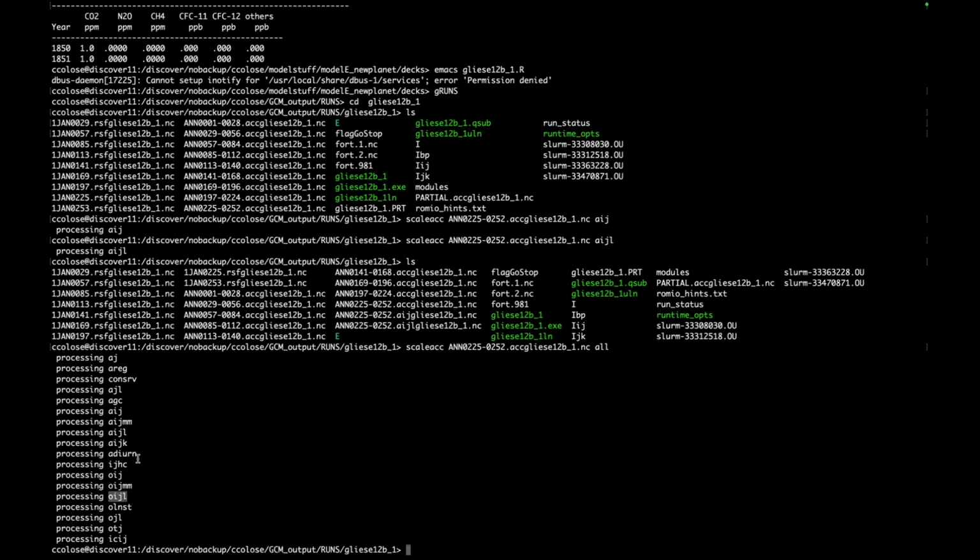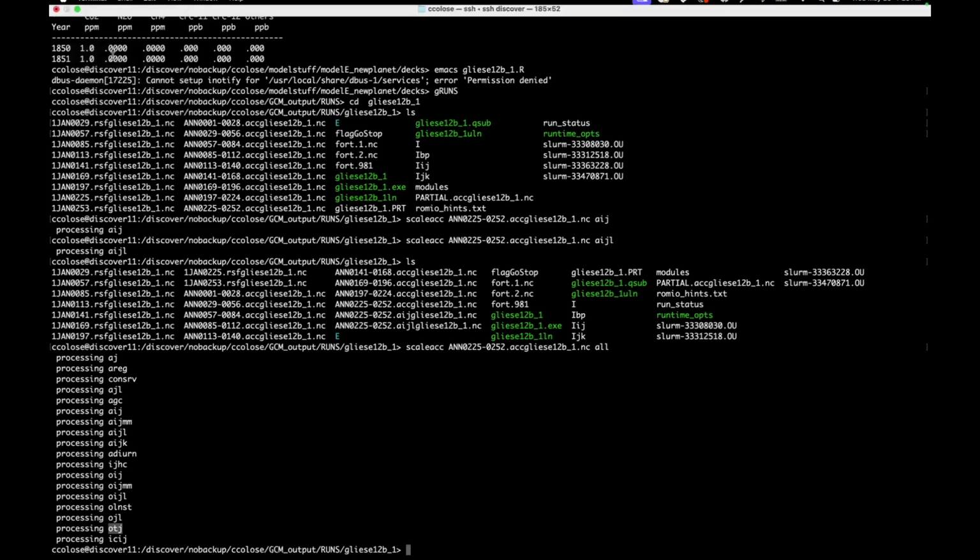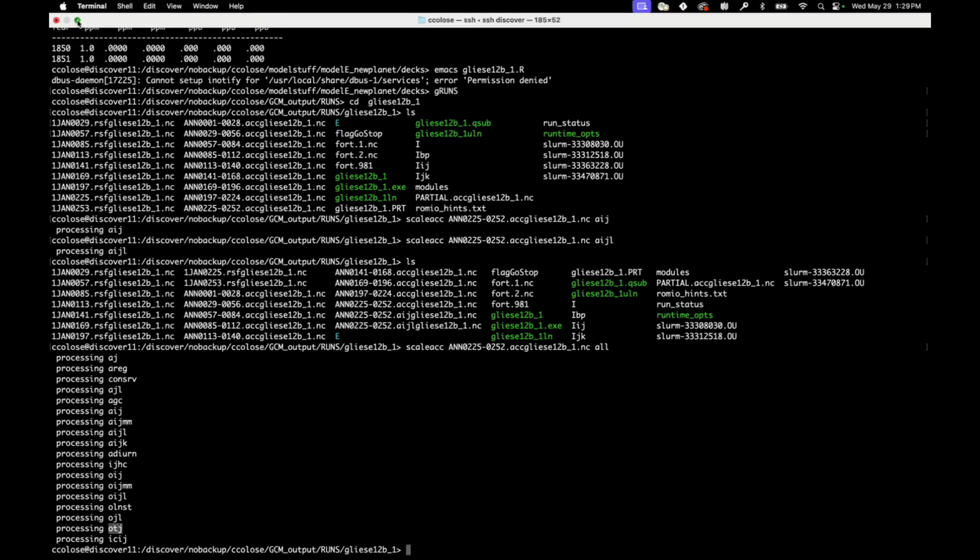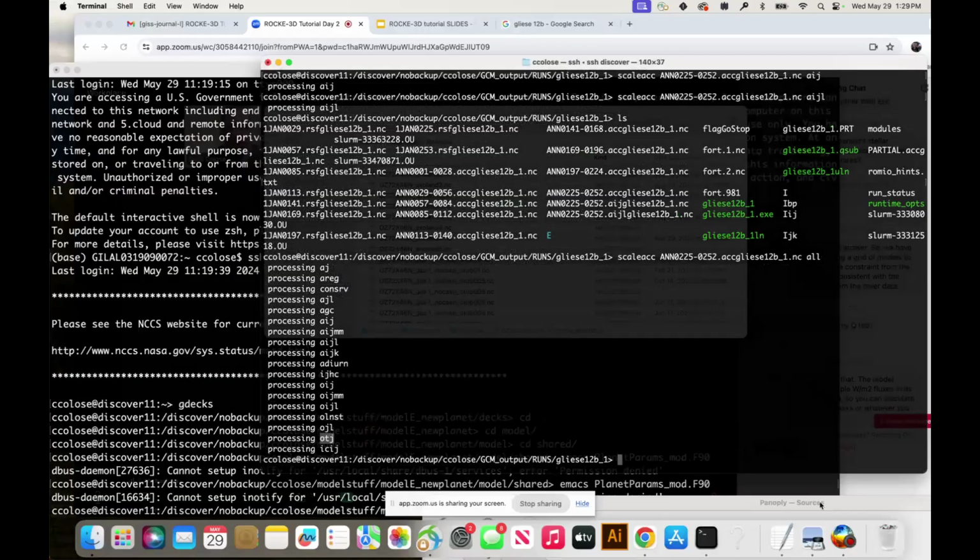Very often you can look through these because they'll already be done for you. You don't need to calculate them yourself. So just explore OJL, OTJ, AGC. Some of these you'll already have, like northward ocean heat transport, for example, which I think is in OTJ. So you don't need to calculate it by yourself. Anyway, once you have that, I'll just show an example.